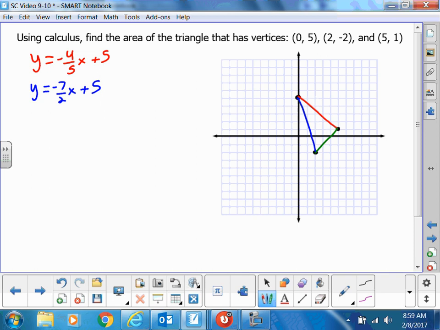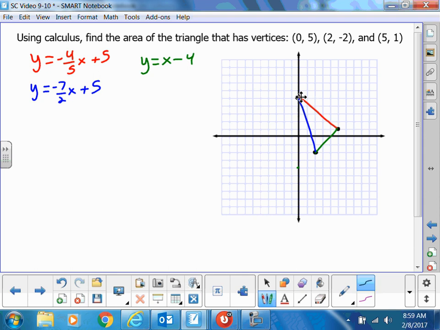And for our last one, the green one, the slope there is going up 3 over 3. So that's really a slope of 1. The y-intercept is going to be negative. If you follow that slope of 1 backwards, that's going to put us down at -4. So y equals x minus 4 will be our third equation there.